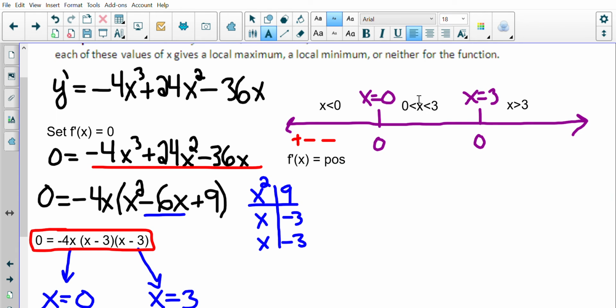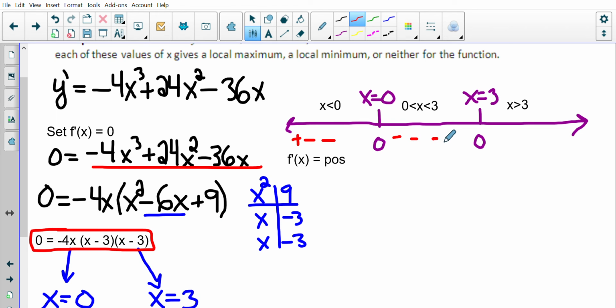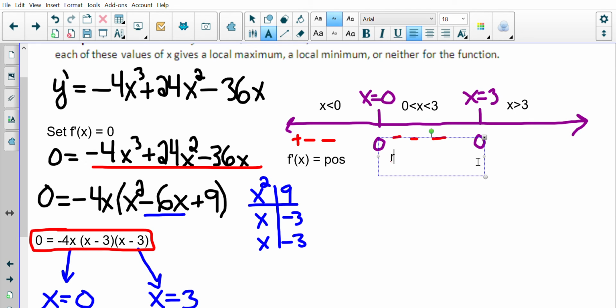We'll get to that though. Now between 0 and 3, if I plug in a number, like 1, I put a 1 in for the first part, and I'm going to get a negative part. 1 minus 3 is also negative. And then 1 minus 3 again would be negative. So negative times a negative is positive, times a negative again would be negative. And so our derivative, looking at my note here, it looks like I messed my note up online, but in case you're following along, it's negative.